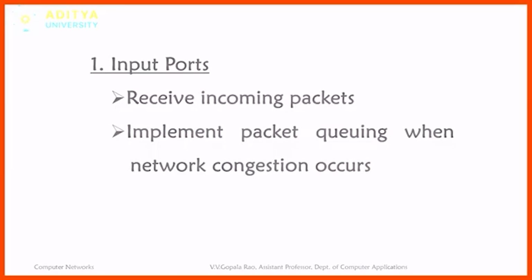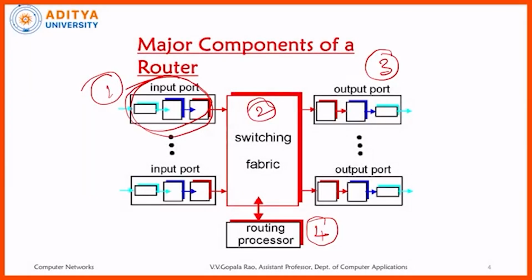Sometimes, beyond the capacity of the input port, packets continuously keep coming to the input port. So the input port cannot accommodate all the packets. It has to hold them and prepare to put the packets in the form of a queue. So that is another important responsibility of the input port, and that is called queuing.